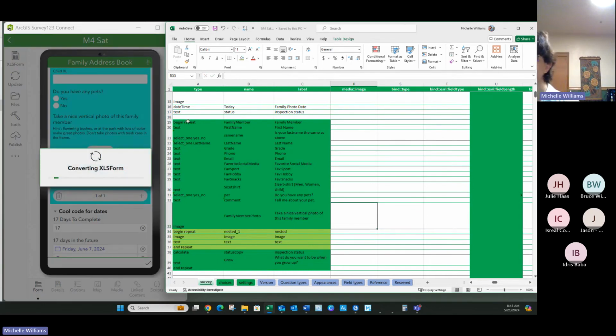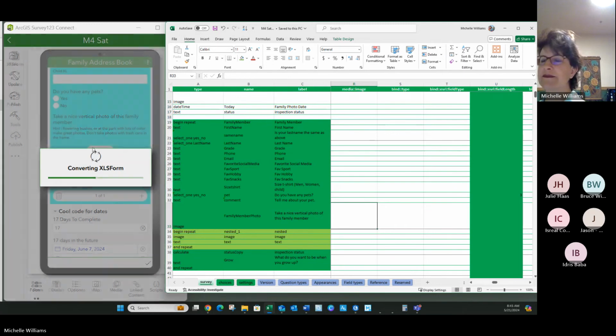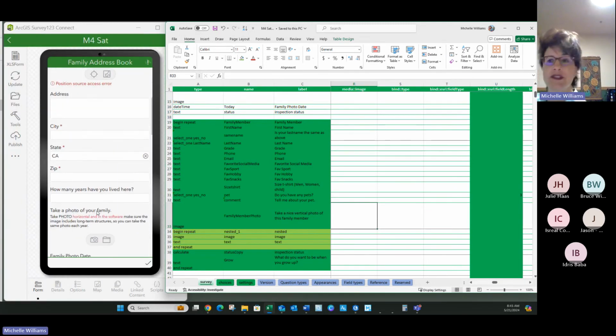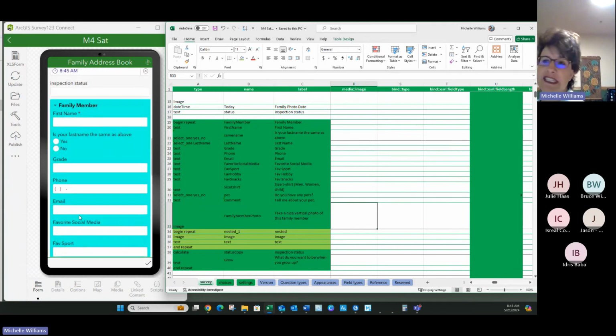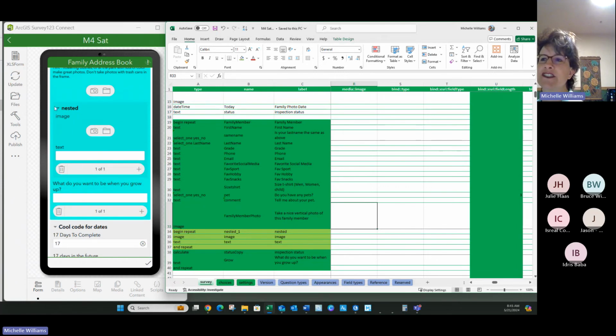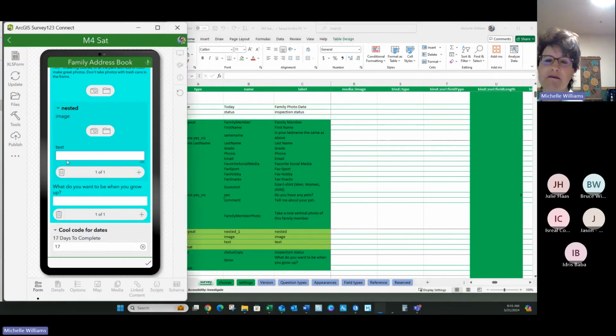And I can save it. It's not going to tell you anything's different because it hasn't pushed up to the cloud yet. It just thinks you're doing normal stuff. So here it is. Here's your nested. Here's your image. Here's your text. You can fix that. You can make that multi-line. And you can add some text that says, add your photo, portrait or landscape, so that they make sure that your feature reports are done.